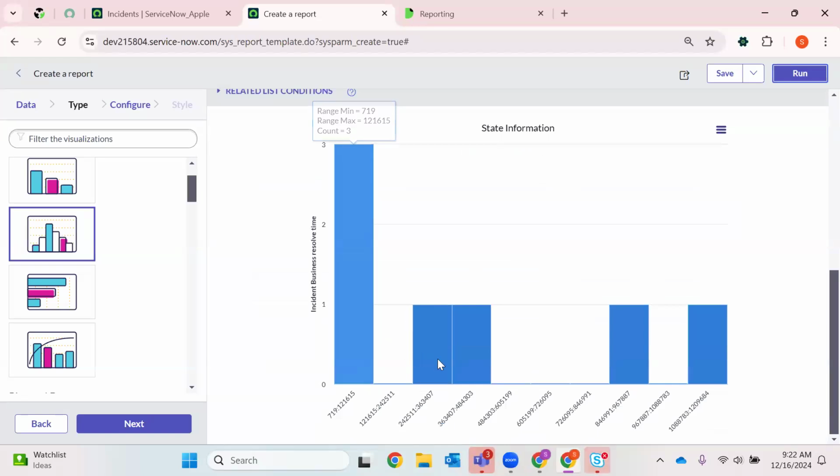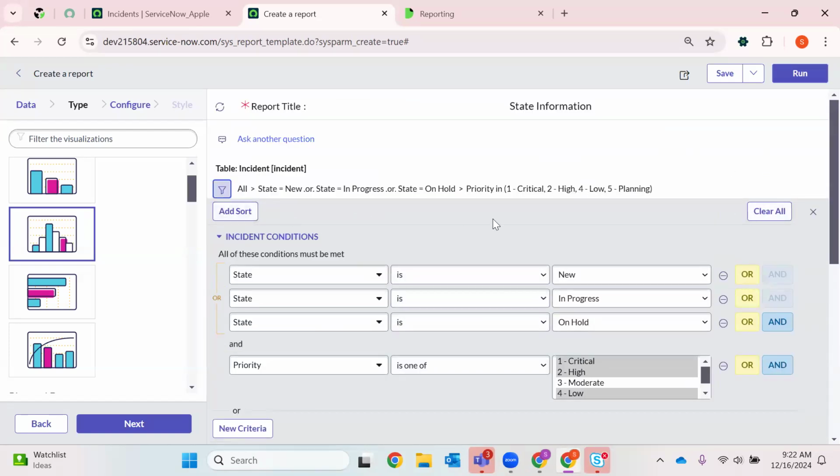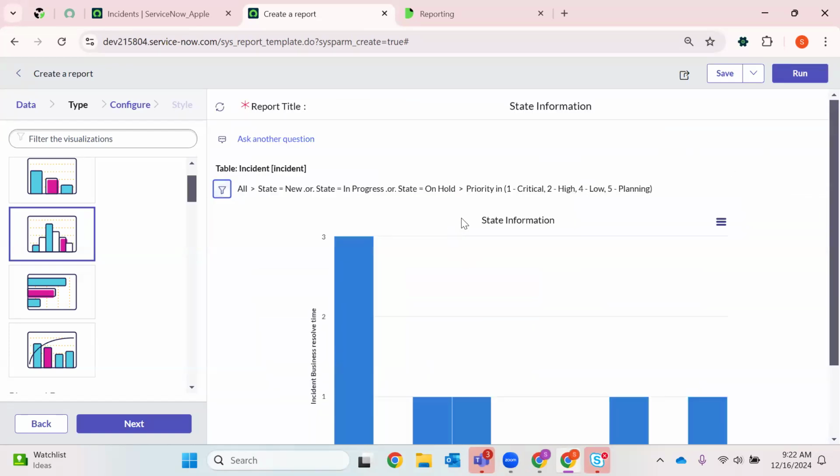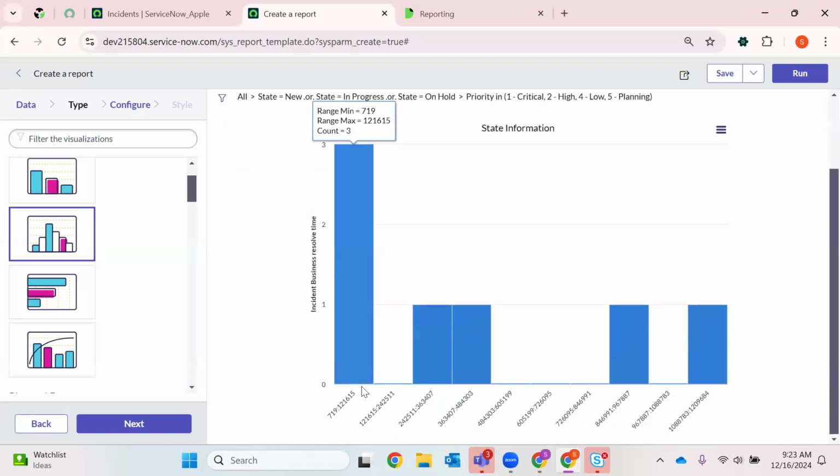See, now based on that, it is showing you the report. To hide your conditions, just click here on the funnel symbol, but you can understand what conditions you have applied. And here, if you see, the max is 79, the count is 3, but they have given it in some other pattern actually.